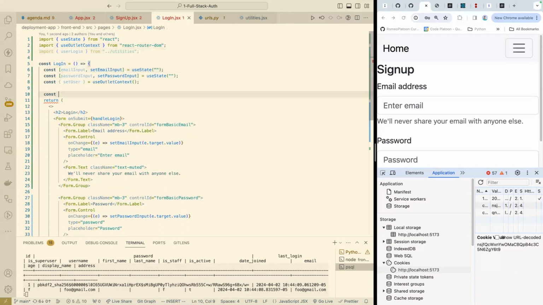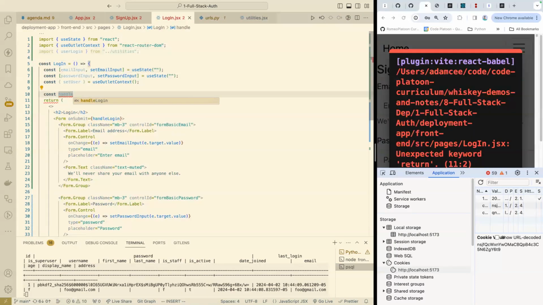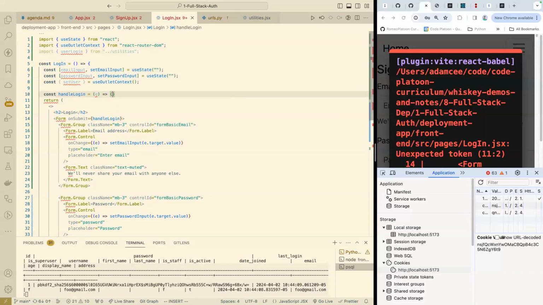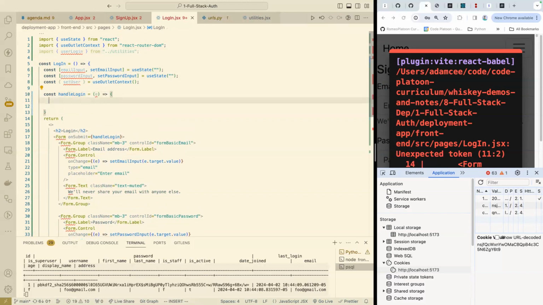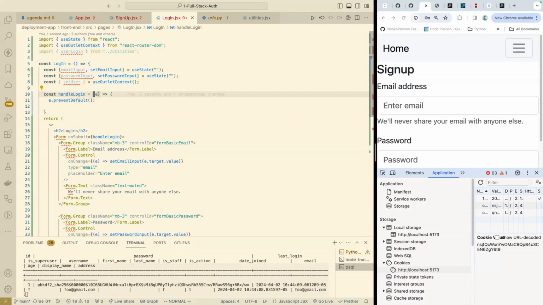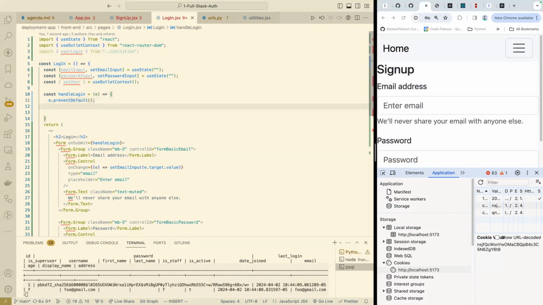And let's write const handleLogin, and this is where we'll deal with event.preventDefault. And I might have to make this an async function because we're going to be calling an async function inside of it. So let's go ahead and do that there.